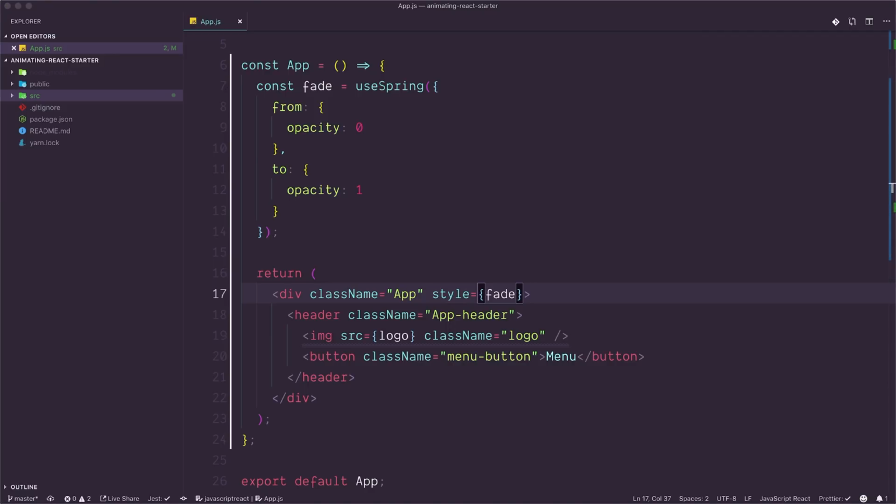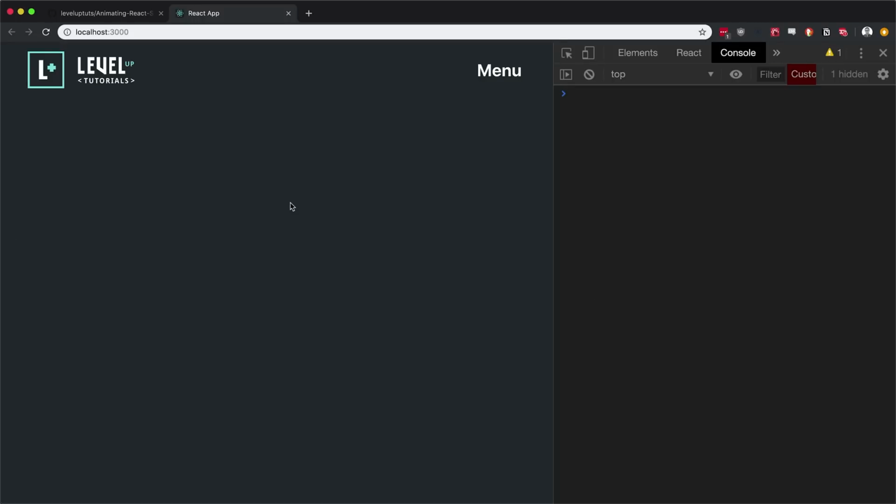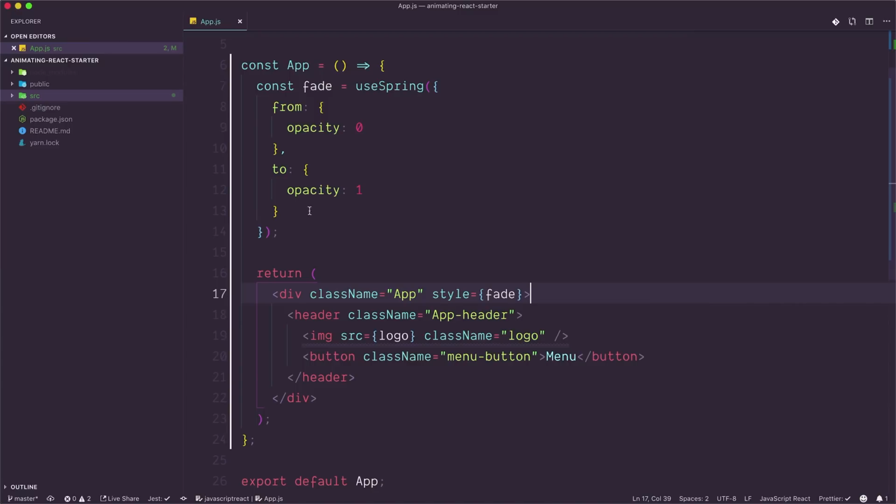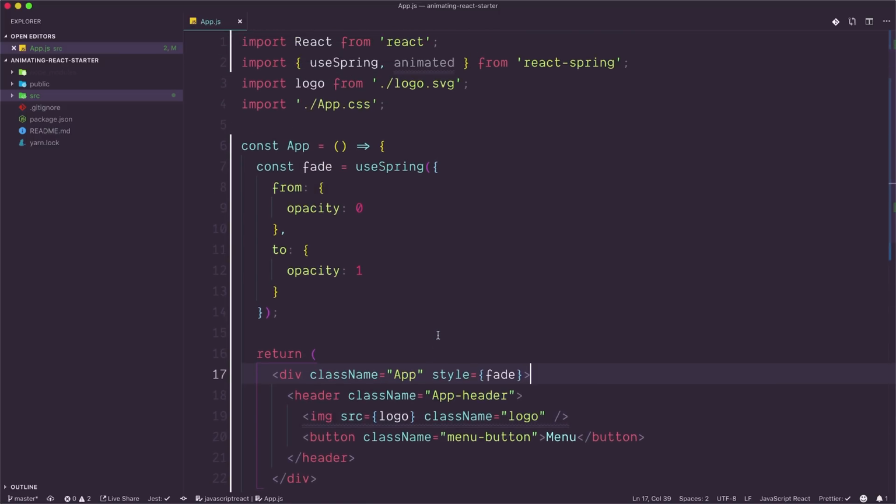And that could be a bummer, but at the same time, once you understand what React Spring is doing, it's not just spitting out values, it should make sense that this wouldn't work, right? Because passing in those objects into a div like that isn't going to make any sense. However, what we can do is actually use the animated object that we brought in from React Spring.